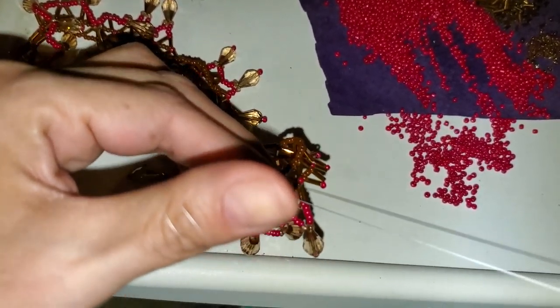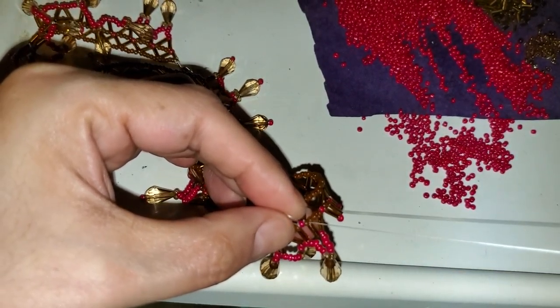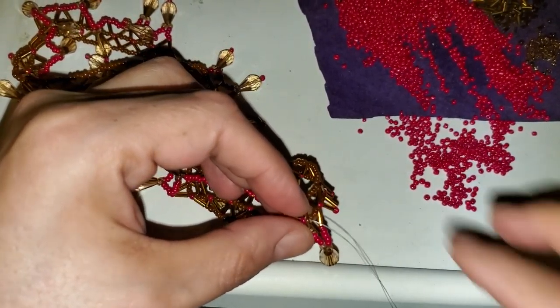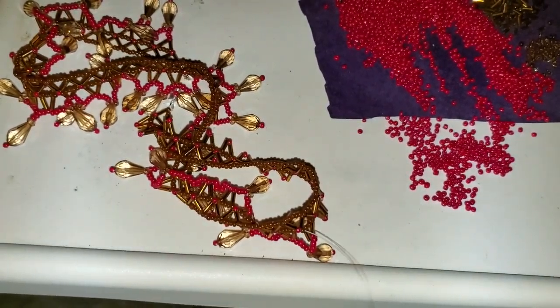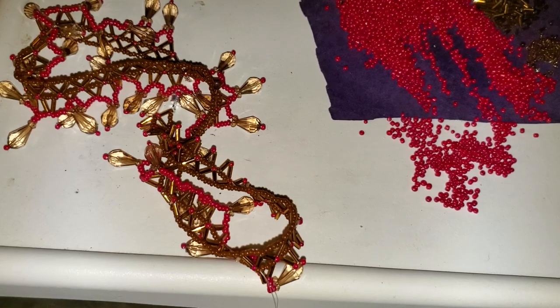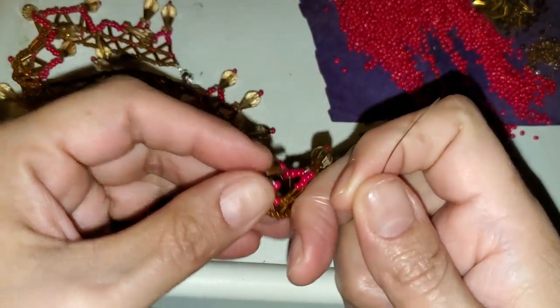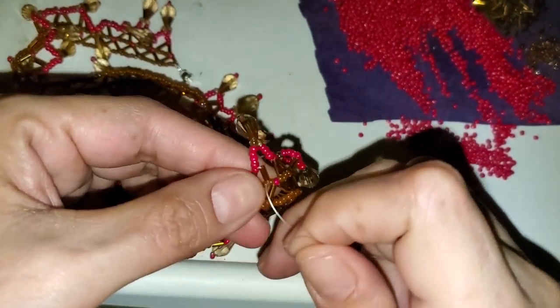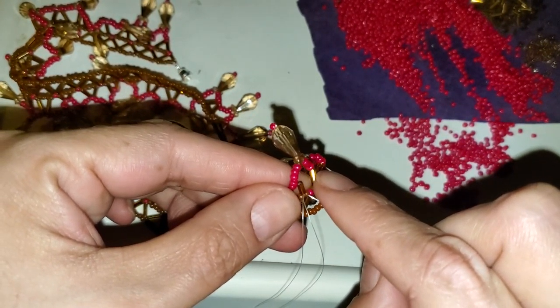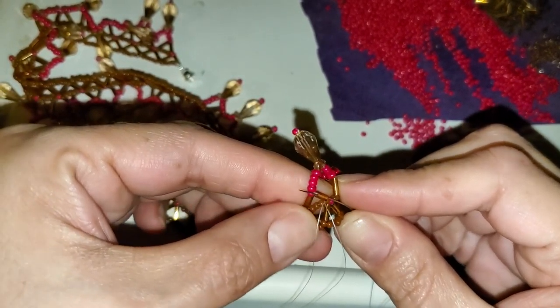I find using the thumb method helps a lot. Put some tension on the string, and as you're pulling it through, it just helps a lot, I find. So you see me doing that a lot. And then I go down through this.